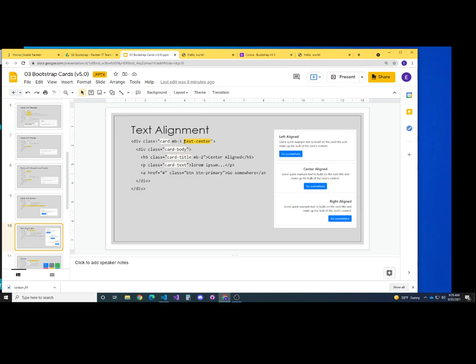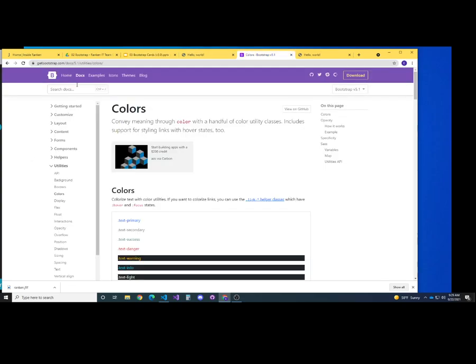There are some Bootstrap classes that can allow you to change the text alignment. I think we covered those yesterday. There's text centered, there's right align, there's left align. Again, the Bootstrap docs are your best friend during this period in time.